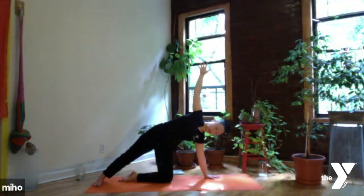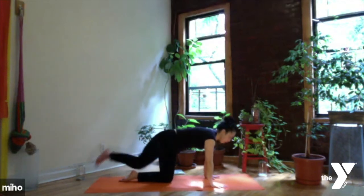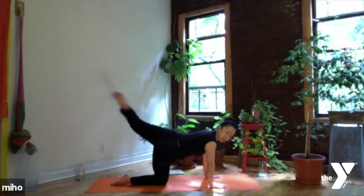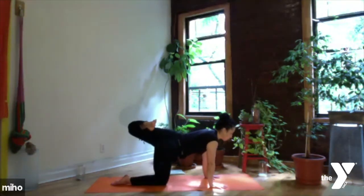Again, I'm showing the modified version. Releasing your left hand down. Swing your right foot back and up into down dog split. Opening your hips, bending your knee. Here, if you feel like your navel is dropping down towards the floor, can you hug your navel to the spine?